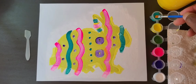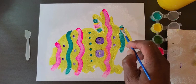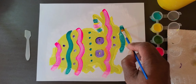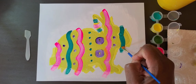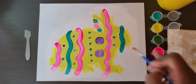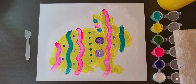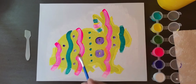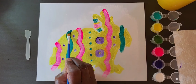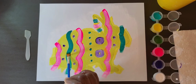So I'm going to go back into the turquoise, and I'm going to drive the color right down again. It dried a little, so it should receive it a lot stronger. And here I'm just going to take that yellow completely out. See? That's how you clean up. You don't puddle around with it. You just wait. Be patient. Take some more turquoise. Going to come right here in the back. And I'm going to drive that turquoise color right down the line. I'm going to stop halfway.